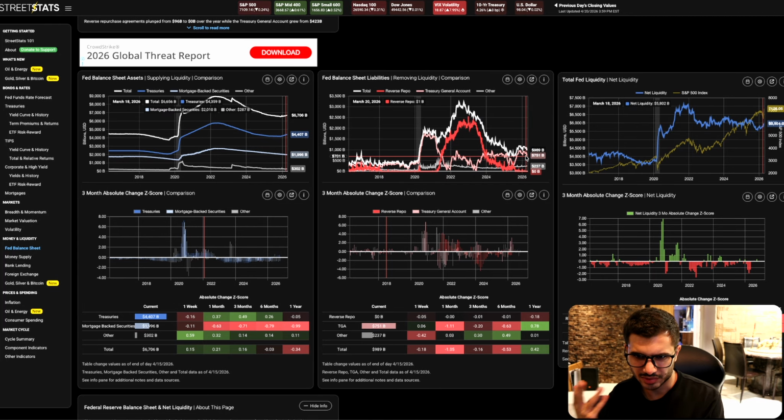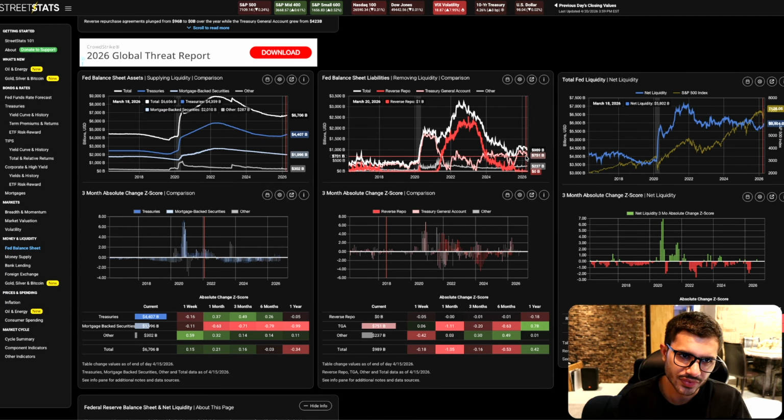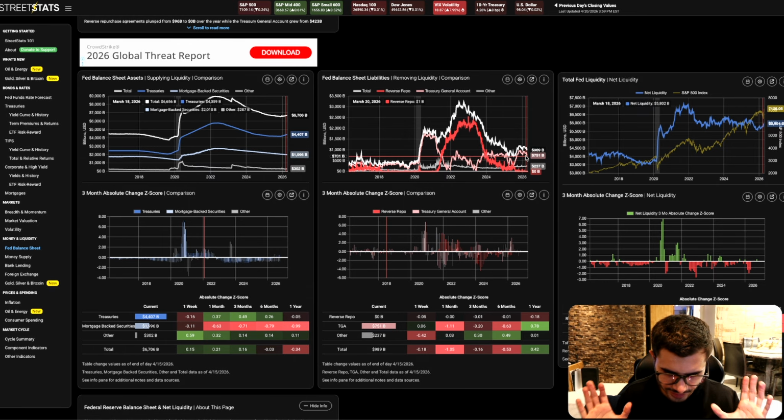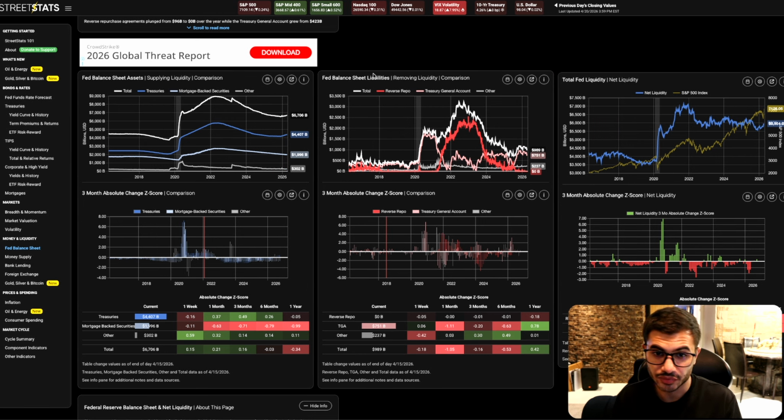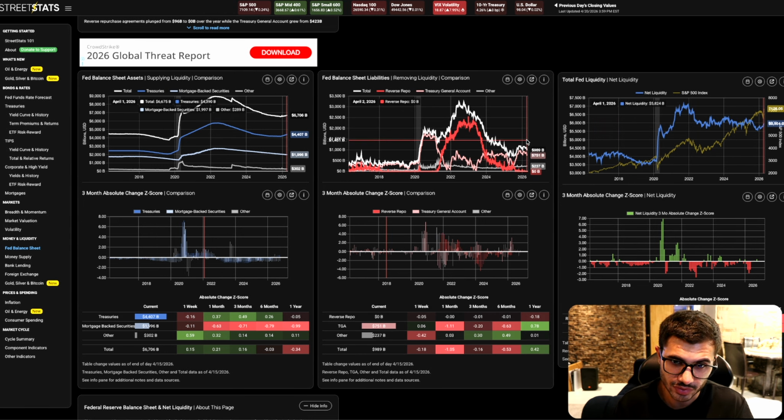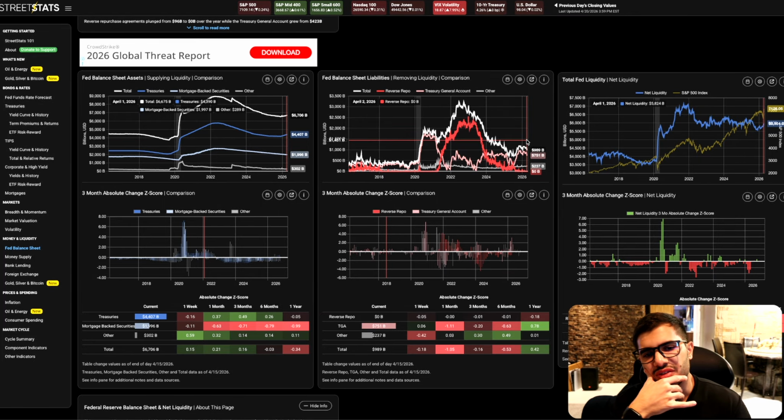But their liabilities are going down. The Fed balance sheet is going up and liquidity is going up. What does that mean? There is some form of easing in the economy. It's not quantitative easing, because quantitative easing is more like a head-on approach, right? This is more like a ninja quantitative easing type of thing, like a silent thing. And one thing that can confirm that is the reverse repo actually reached zero recently. The reverse repo is the silent cushion for the Fed to support the economy whenever they need to do tactical adjustments. And that has dried up.